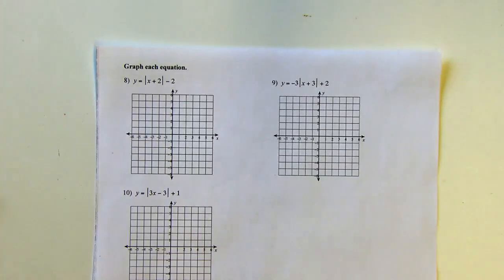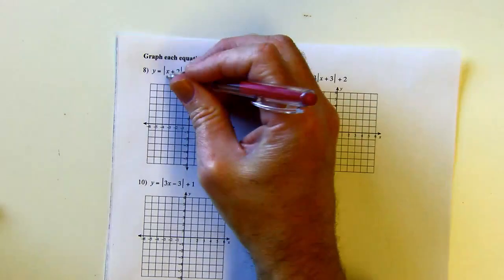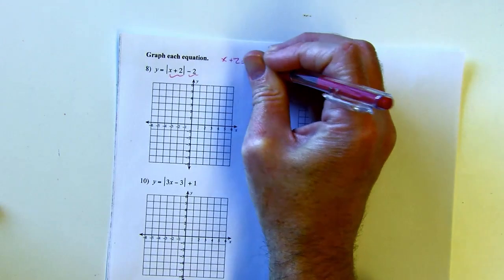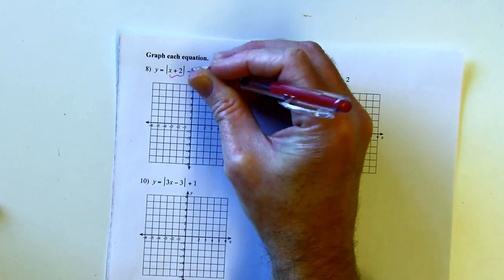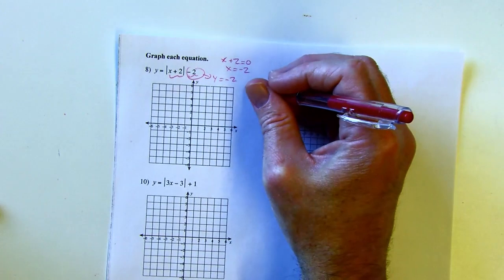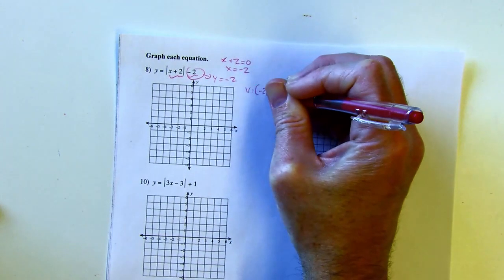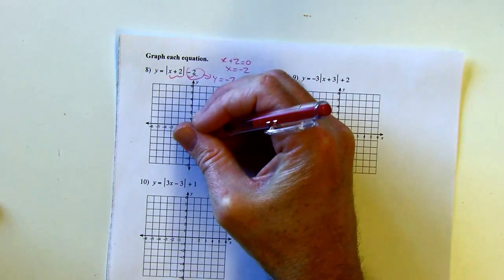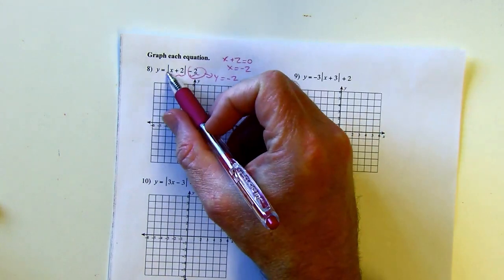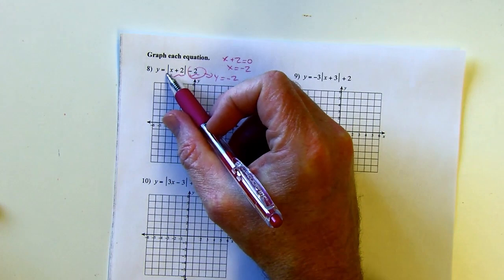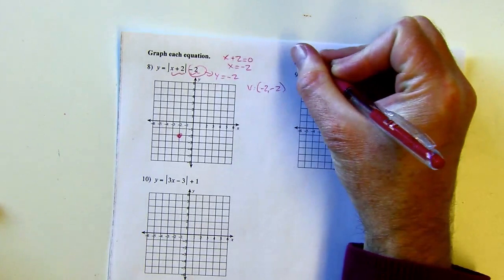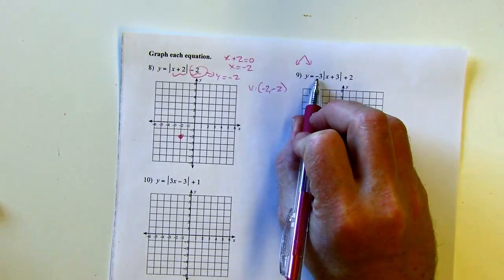All right, so I've got some graphing here. So I need to find the vertex. So take the x plus 2, set it equal to 0. And then this is the y, right? So my vertex is going to be -2, -2. Okay, so let's plot that point, -2, -2. The next thing I'm looking for is, is this opening upwards or downwards? This one's going to open up because everything's positive. Okay, if you look on this next one, I've got a negative coefficient, so that one's actually going to open downward, so heads up, that's because of that negative right there, okay?